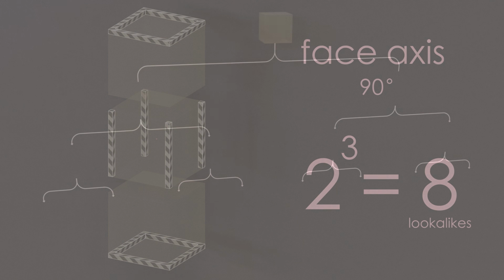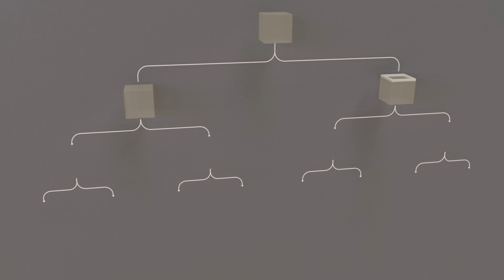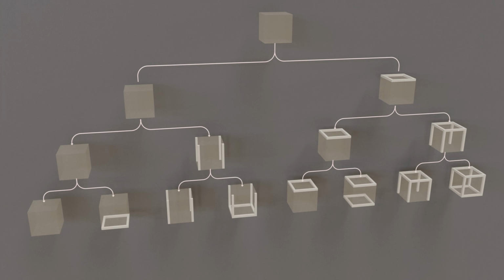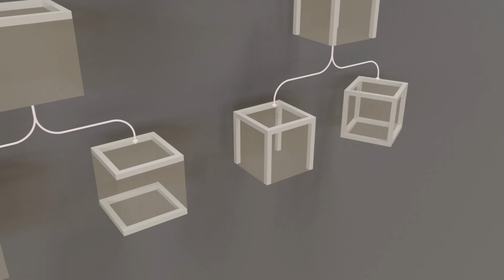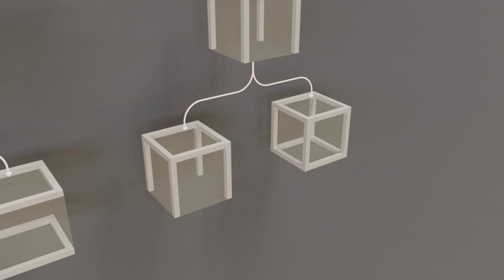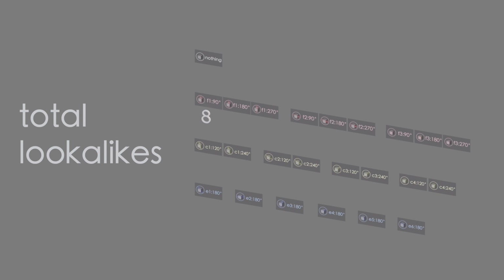We can show these choices as a decision tree, where the first choice is whether a cube has the top square, for each of those, whether it has the vertical bars, and for each of those, whether it has the bottom square. If we run down the final line and give each of these a twirl, we see that we have generated all of the incomplete open cubes that look the same after a 90-degree rotation. So we know that there are 8 lookalikes associated with this particular transformation. Our plan for finally solving this problem is to make the same assessment for each of our 24 transformations. And we're already further along than you might think. By symmetry, the other 90-degree and 270-degree rotations in this row will have a similar set of 8 lookalikes.